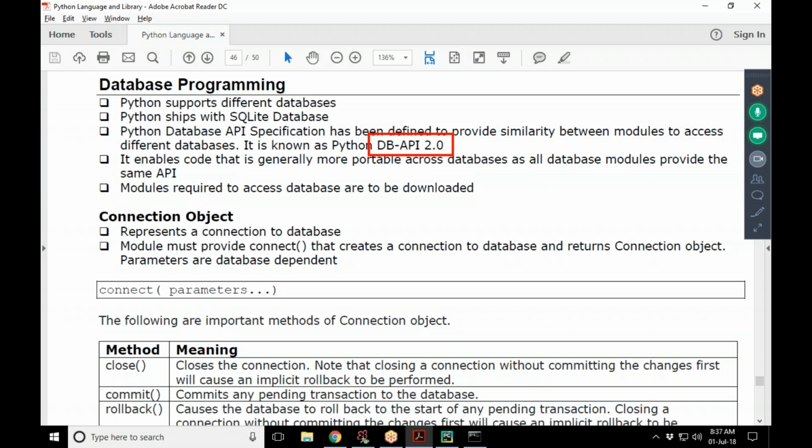And we start with SQLite. SQLite is a very simple, small, file-based database. It stores the database as a file. We use that because Python ships with the SQLite database engine.